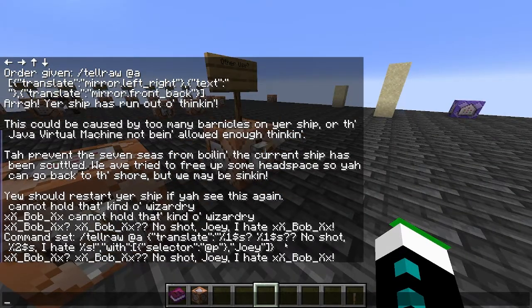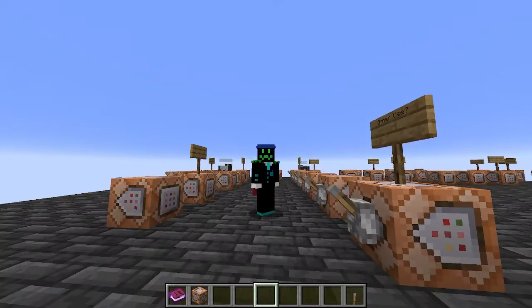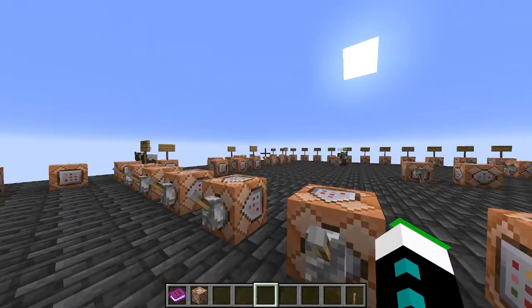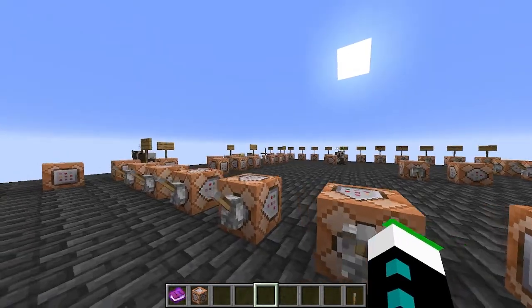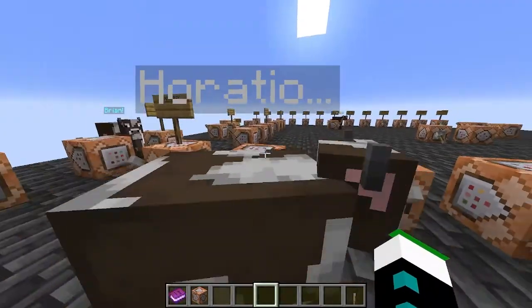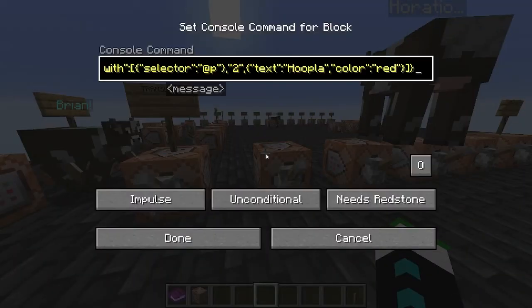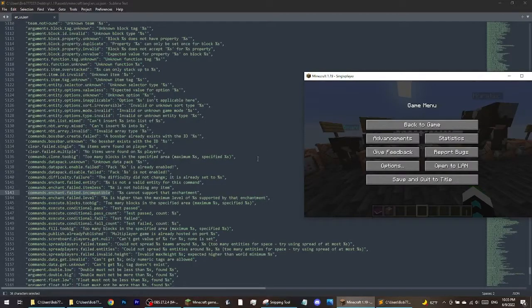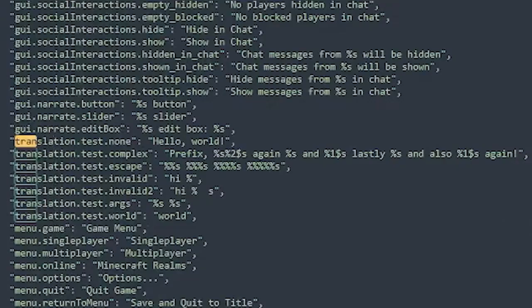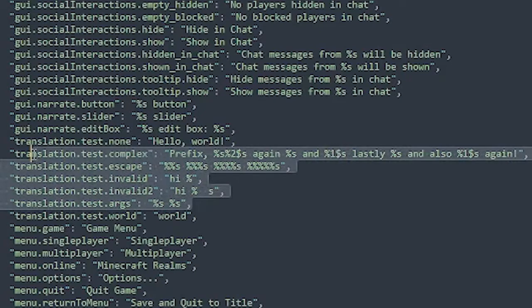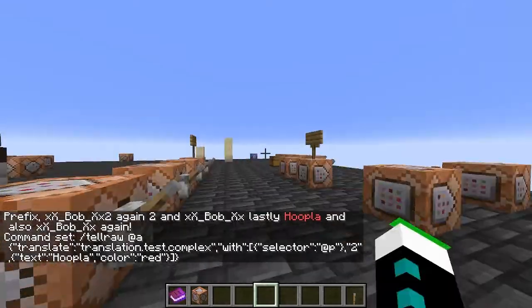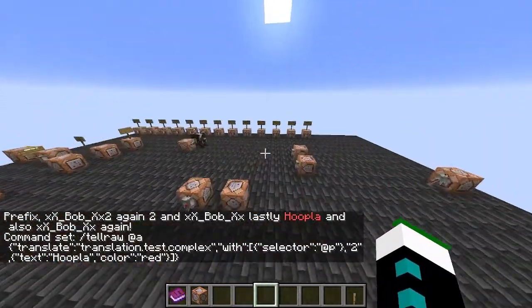And so you could do something like that. That might have some uses. I don't know what they would be, but if you want to know how the %s and stuff work, you can mess around with certain ones. Like they have a bunch of translate tests. So we have .escape, blah blah, and look at all these weird %s's, $1. What does that mean? I don't know, but you could mess around with these, so you can figure that all out from there.